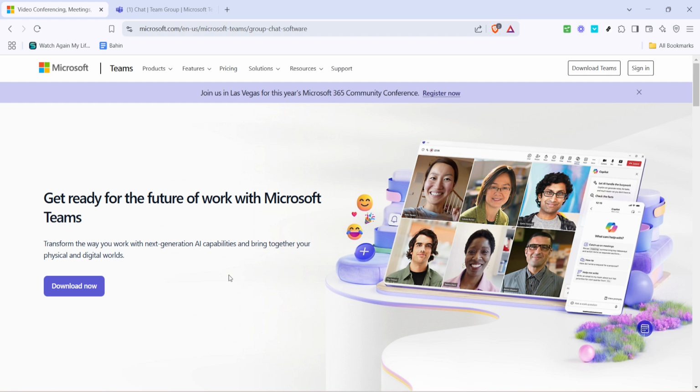First things first, you'll need to sign into Microsoft Teams. Navigate to the Teams application on your device and enter your login credentials, making sure you're connected to the right tenant or organizational account. If necessary, double check your login hint, which usually corresponds to your email address linked to the account.